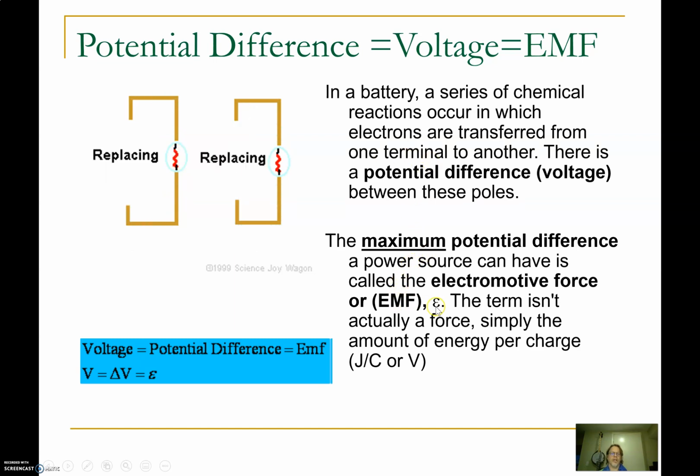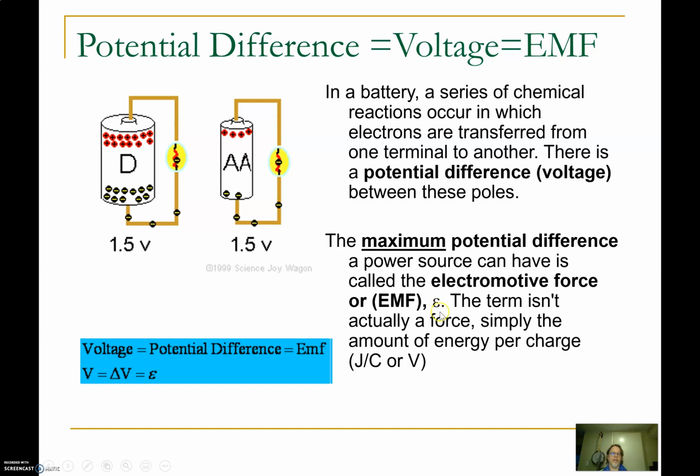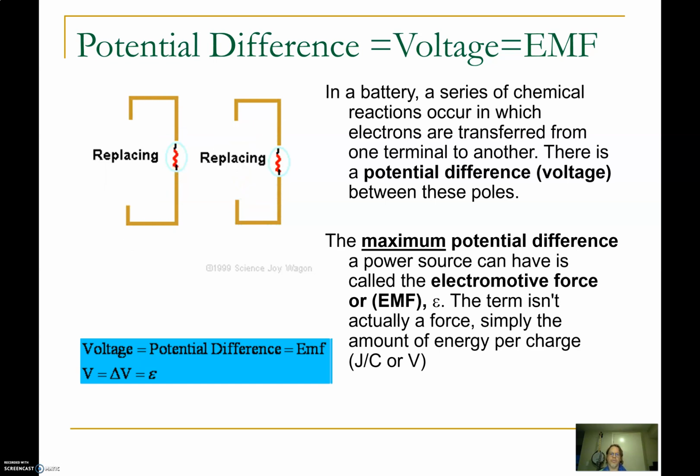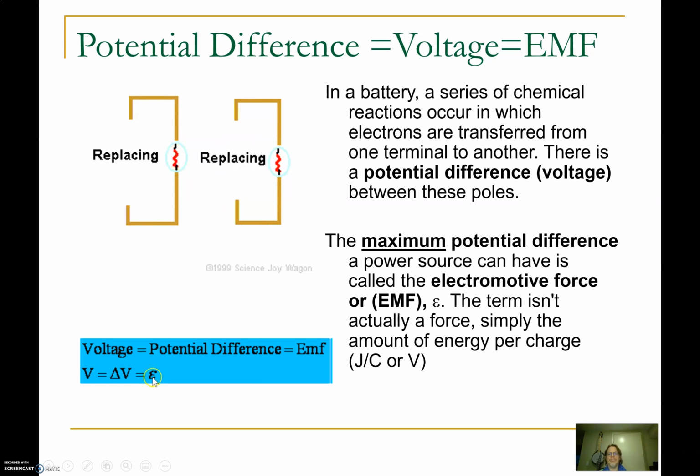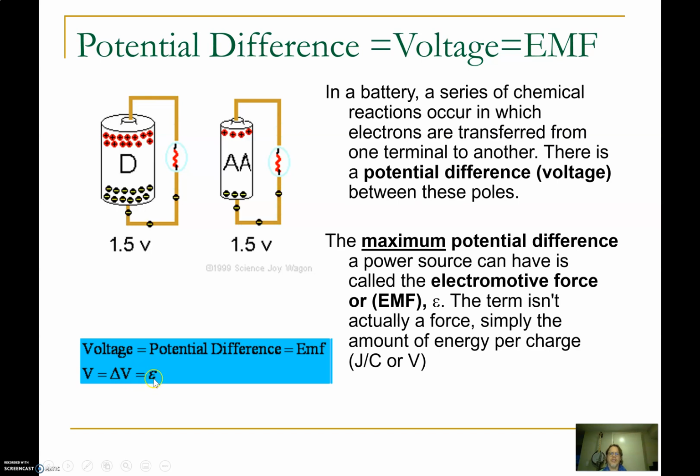So a lot of times they call EMF the electromotive force, which is the potential difference you get across the battery when it's not hooked up to any kind of a circuit whatsoever. For the most part, that's not the epsilon that we use with capacitors and whatnot. This should be a little bit larger, the same size as that. It's called electromotive force. That's measuring a potential difference.